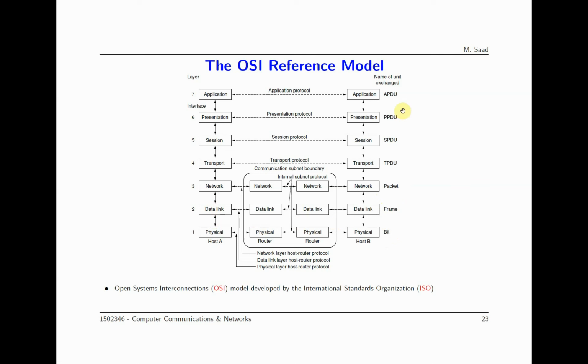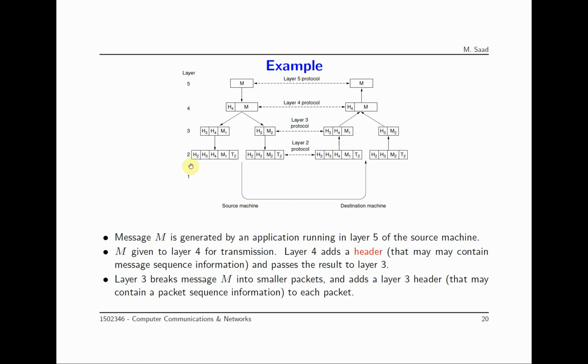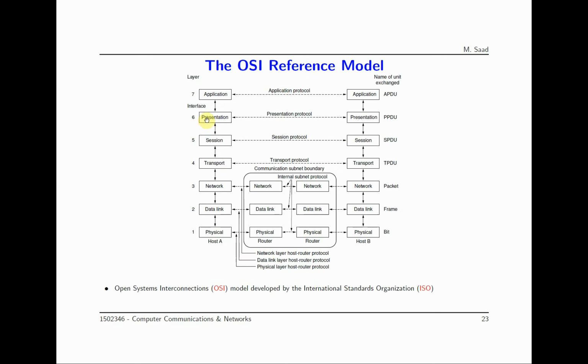Now, before we continue going up, what is the relation between the packet and the frame? If the data is generated at the sender side here, the data comes from the application and then it goes down the layers. What were the layers doing? The layers were adding headers, right? So the presentation layer will add a header, the session layer will add a header. It does the same thing as we have said here in this hypothetical example. So layers are adding headers, which is called encapsulation at the sender side, and these headers are removed at the receiver side, which is called decapsulation. Having said that, what is the relation between the packet and the frame? The frame is just the packet itself in addition to an extra header and trailer at the end.